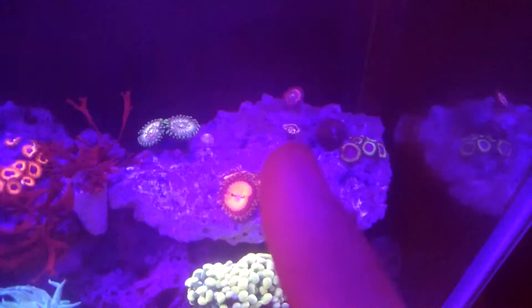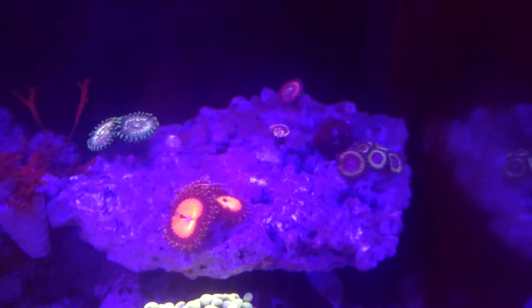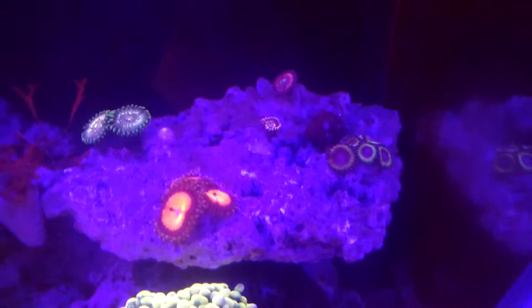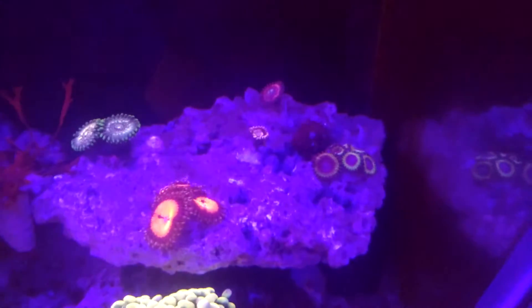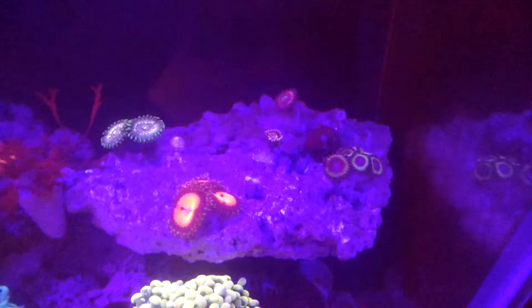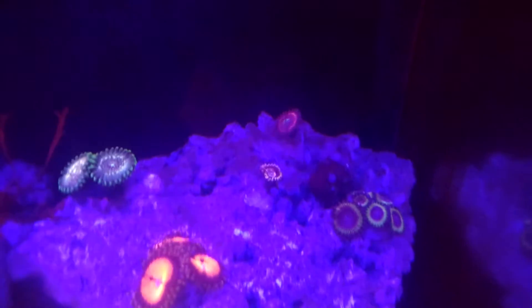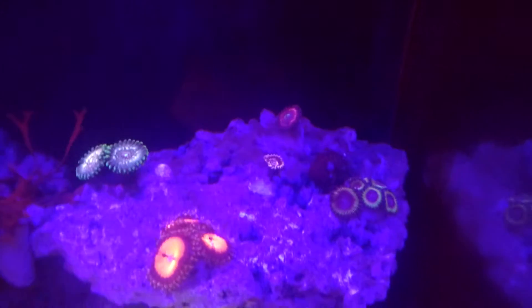Way back here is another cotton candy. And right here — they're very small and hard to get in focus. Anyways, they actually came in on the rock with the Chiquitas, which was a wild rock. They have the same coloration as the Chiquitas, except they have a black band or ring around the center piece. So I have yet to find them online as a named zoa, and if I can't find a name, I've been thinking I would call them Black Dahlias. Not sure why, but that name kind of fits.